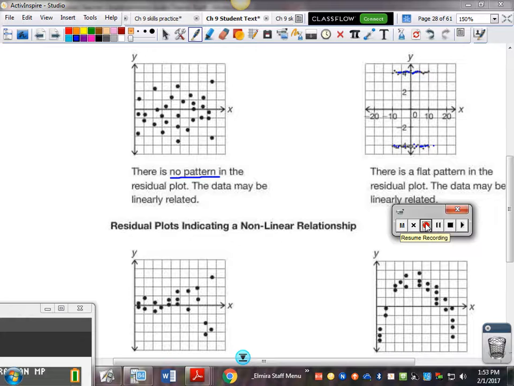Alright, and then these patterns down here actually look like something. This one is close, close, close, further, further, further, further. That actually would indicate nonlinear. And a curve would also indicate nonlinear. Now, I can't tell anything beyond that. I can't say that's an inverted U shape, oh, that's quadratic, or it's exponential. I don't have any way of knowing whether it's quadratic or exponential, but I would know that it's not linear. That's all I can tell from a curve shape, is that it is not linear.